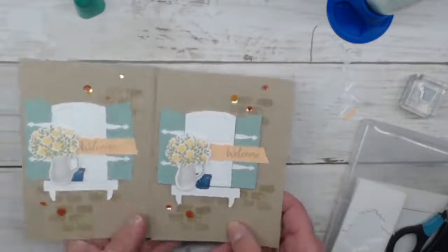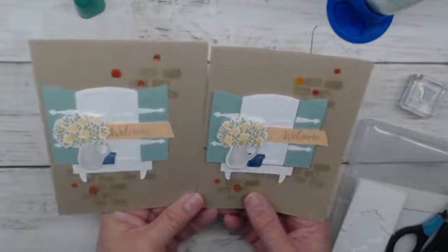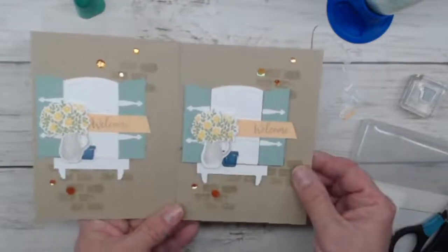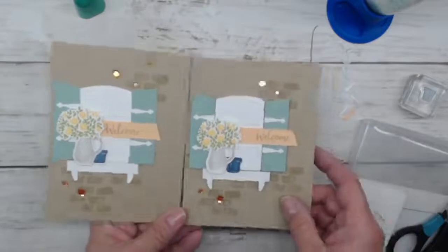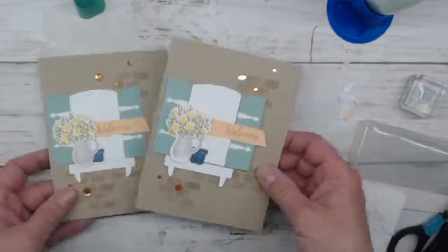Now I have both cards done completely, and probably looking at them flat, you really can't see the difference. I don't know if you can or not. This one has a lot more dimension, which I actually do like, that it's popped up a little bit. This one is flat, but it's going to be easier to mail. But super simple card tonight, and as promised, okay, so that's our card, right?